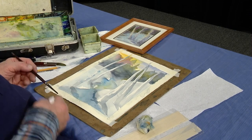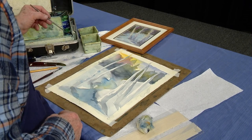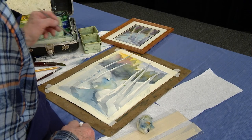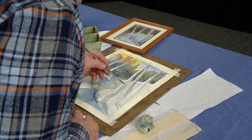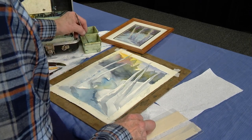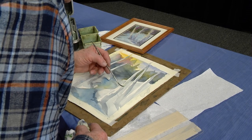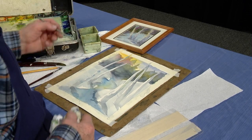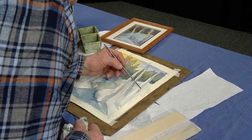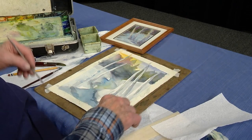Now, there's a lot of little texturing that needs to be done, so what I'm going to do is take my little rigger, my little thin brush, and I'm just going to put some thin markings on the wood. Oops, not that color. Yeah, I hit some green. I don't want green in there as much. So what I do is just take that and blot it down. And that could be like moss growing on the wood, see? You just kind of take it out. However, if you erase that, you have to give something else a little bit of green. So let's have some moss on this one. When you try to get green, you can't get back to it. But I'll just lighten that up. You don't notice that much.